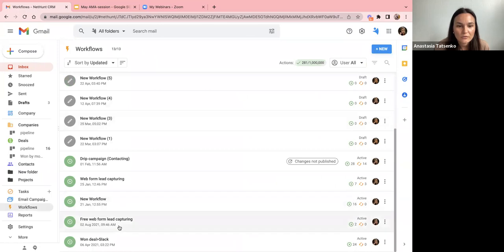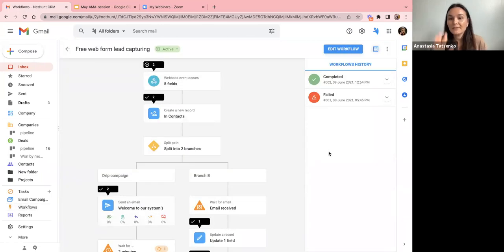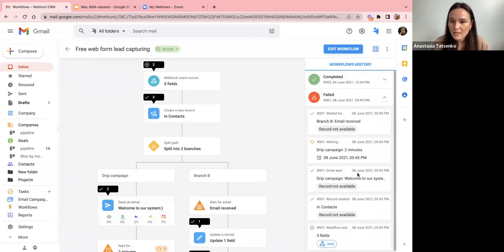Let me just show you some workflow. Do I have it here? Yeah, for example, here, failed. Why failed? Record not available. I deleted this record. But anyways, just imagine that you have a failed email send. Somewhere here there will be just a little arrow button that will resend, so you will retry your campaign, and the system does it automatically for you. Right now, before we launched this feature, here is what you need to do.